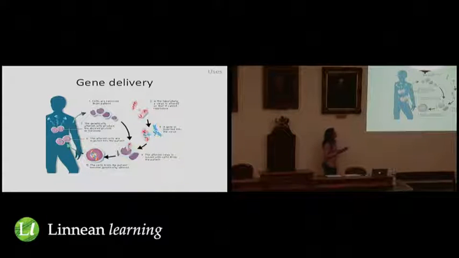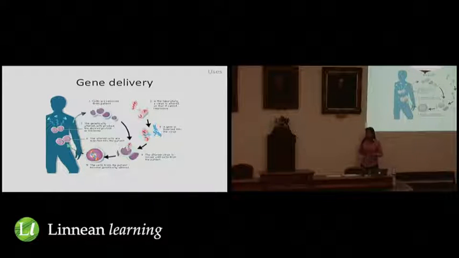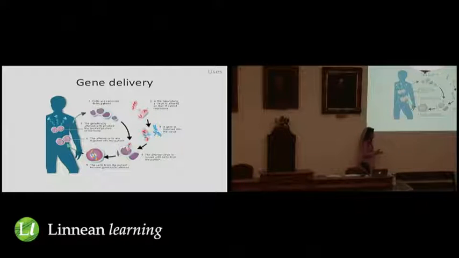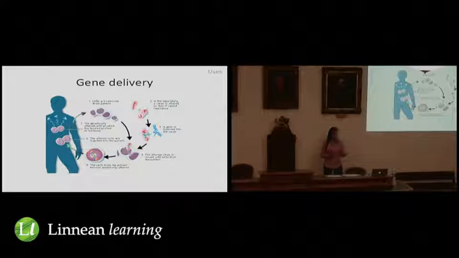So in this process, cells are removed from the patient and the virus is altered, usually having its middle section knocked out so that it can't replicate, and the gene is inserted into the viral particle. This altered virus is then introduced to the individual, and theoretically what should happen is that the cells from the patient should become genetically altered, carrying the new functioning version of whatever gene or whatever piece of DNA we have introduced into an individual.